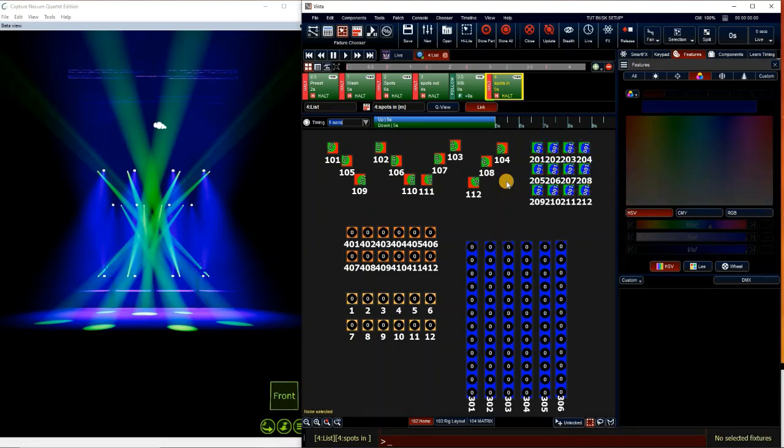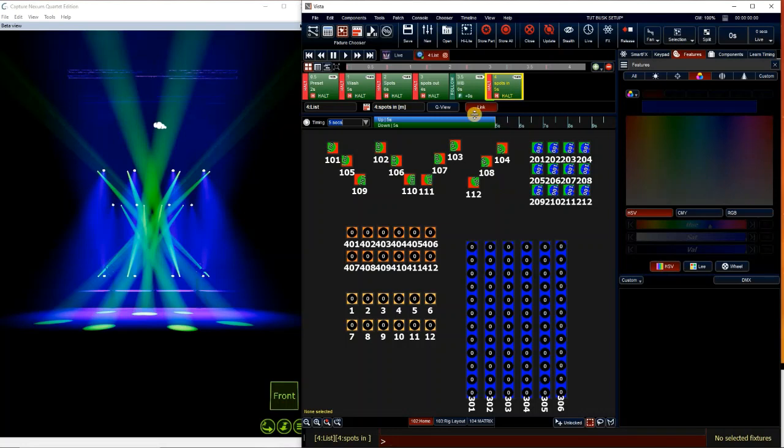So this is a very quick and basic run through of some of the reasons you might want to use marking in Vista. Hopefully you can see that it's quite powerful and it's very time saving. You don't have to copy looks from one cue, paste them in another cue, take all the intensity out so they're set ready. It really helps keep your show file nice and clean, and it's just a nice quick way of getting some quite complicated things done, and Vista does it all for you.